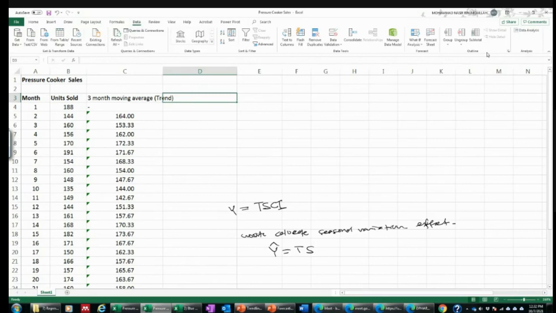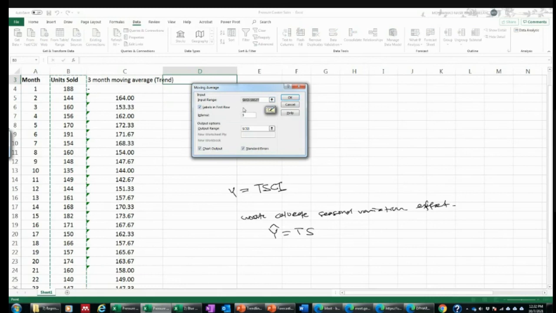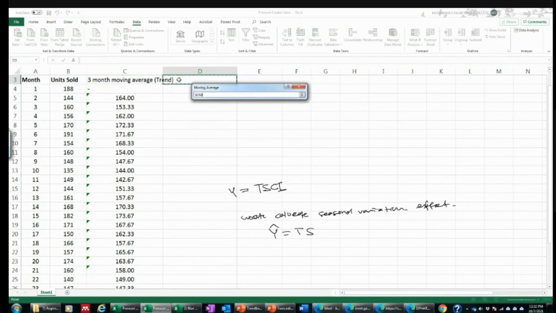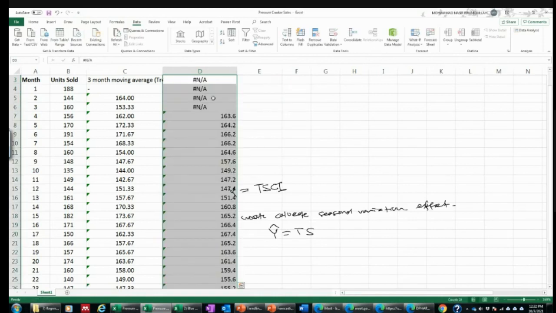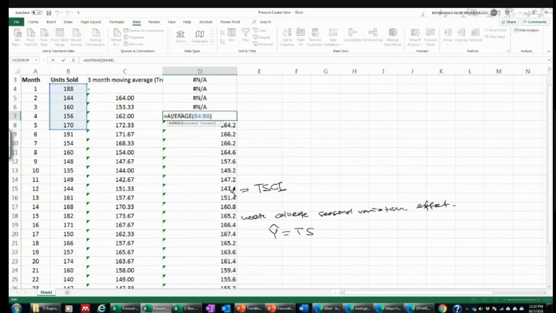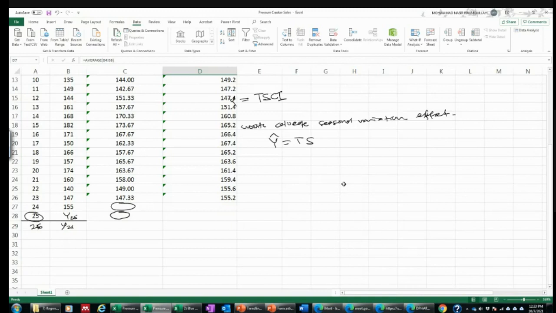So I letak data analysis. So moving average. Instead of data yang I select tadi, instead of 3, I letak 5. Now I nak letak dekat sini, dekat D3. So I click OK. Standard error I tak mau lah. Chart output pun I tak mau. Okay, click OK. So apa yang dia buat dekat sini, dia akan ambil 5, dia akan letak kat tengah. Right? So this is the correct one lah. Okay? Ada soalan tak?